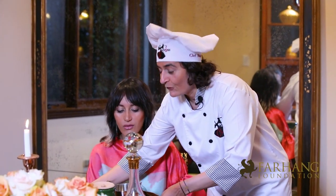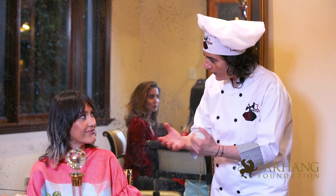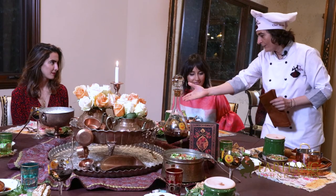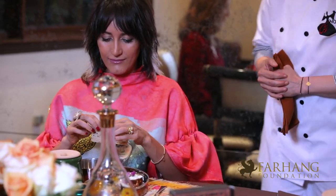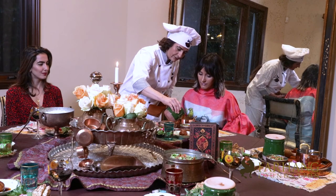This is the way that you serve dizi for your guests. Do you know how to eat dizi? Unfortunately, I don't. Okay. Have the sangak, which is the Persian bread. Make it in small pieces. You pour the juice.